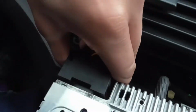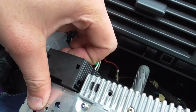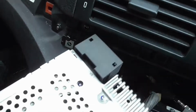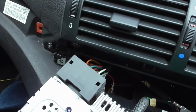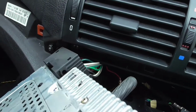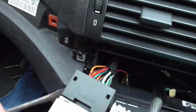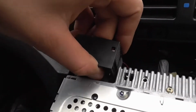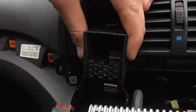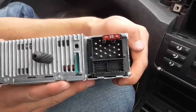And this one has a clip on the top here. Once you've done that, it's quite stiff. Sometimes some pieces are quite hard to get off, so I just use a flathead screwdriver to remove them. Make sure you pull it right at the top, and then it'll come off. As you can see, all that's off now.